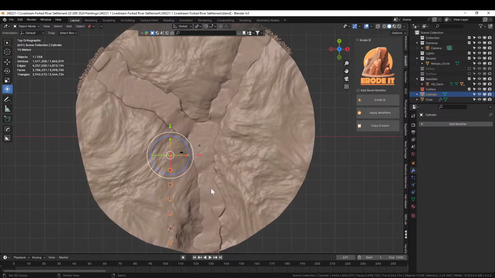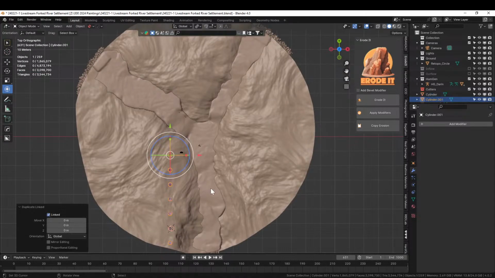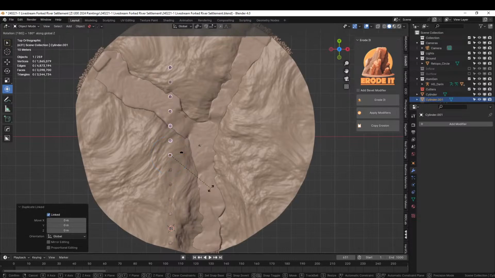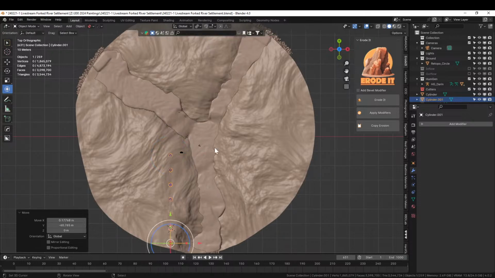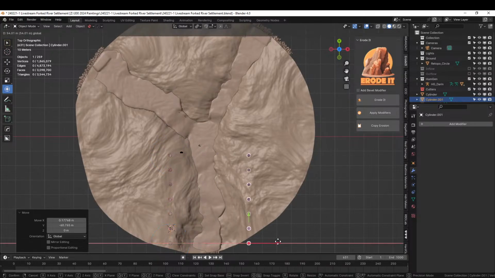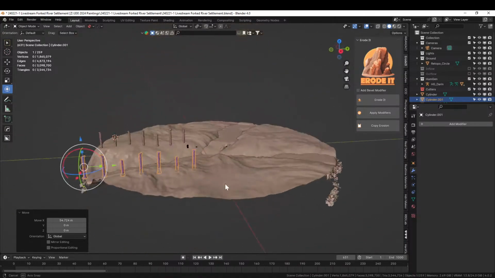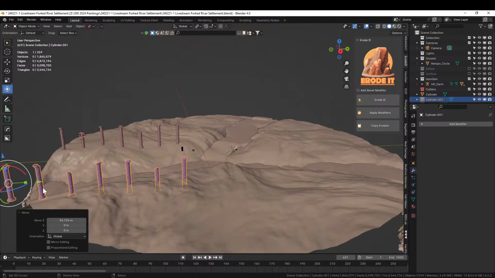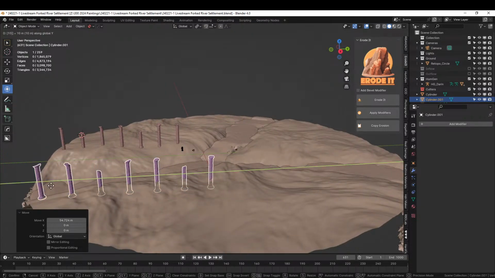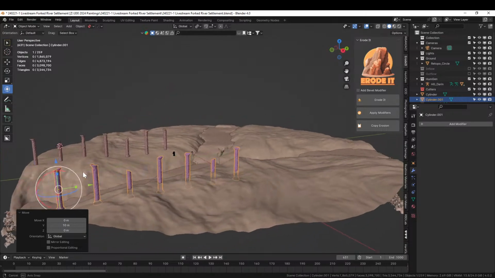I kind of wanted them on both sides. Let's just see. What does it look like? Okay.